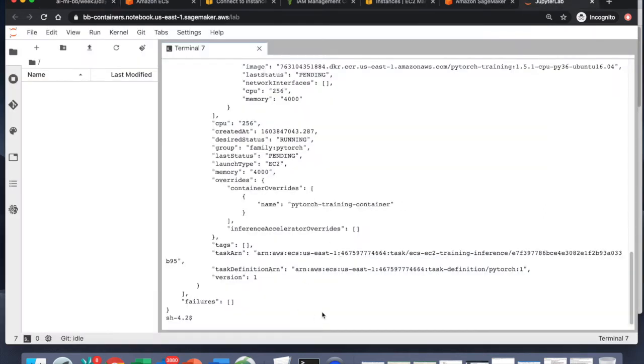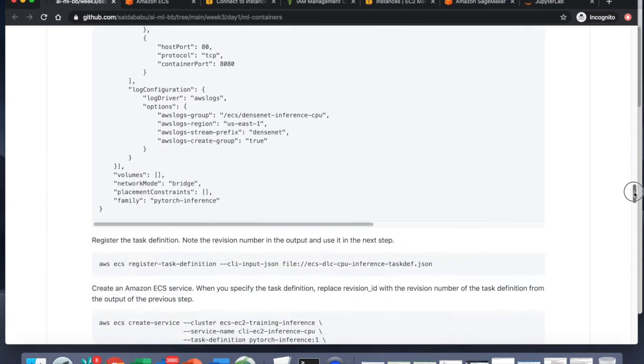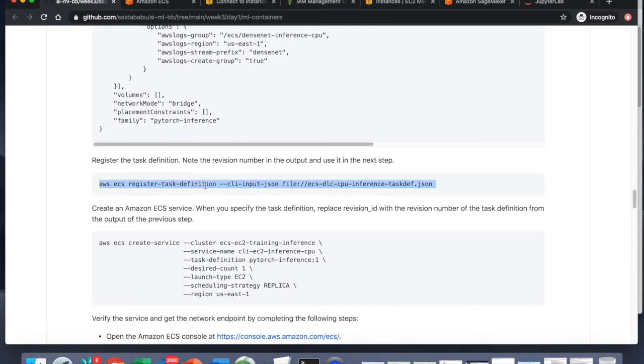Let me go back here. Let me confirm. Yes, we have everything here. So the file is already created. Then we can create a new task definition to represent the inference container running on top of ECS.